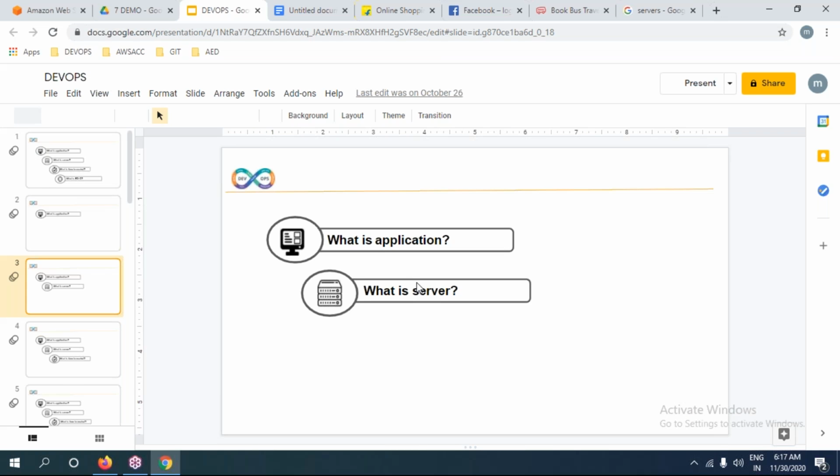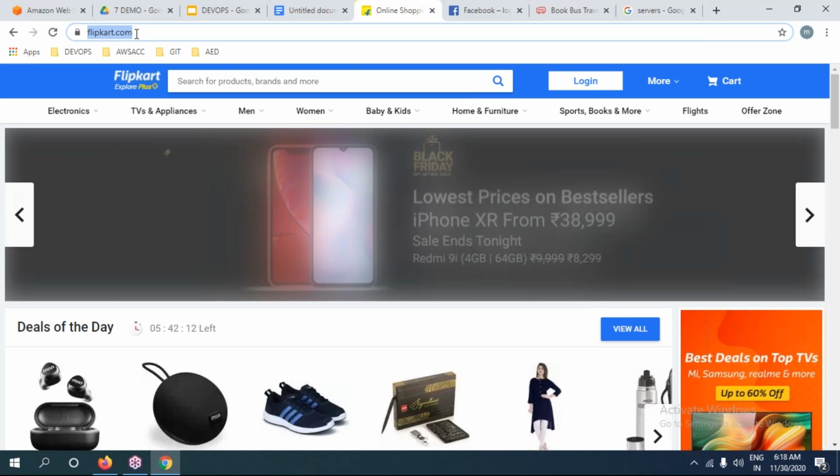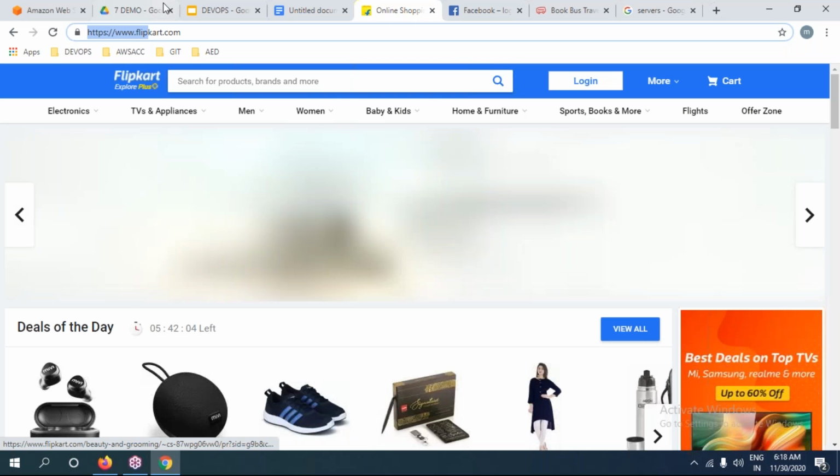What is an application? What is a server? I'll repeat, please listen one more time. The working software which is written in any programming language we call an application. That application we're going to be deploying onto the servers. After deploying our application on the server side, we access it on the internet as a website, like Flipkart, Facebook, RedBus. I hope you understood very clearly. Then what about the next question?